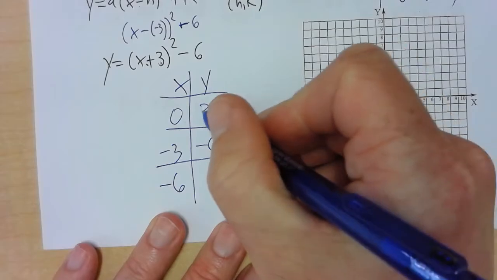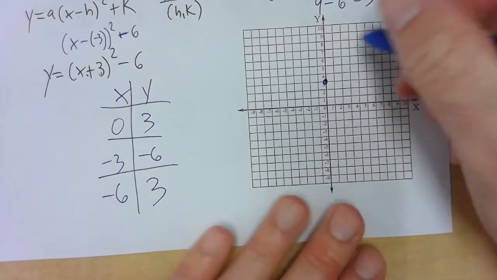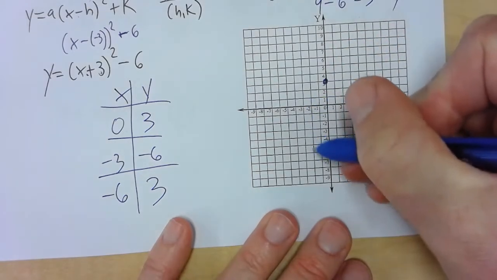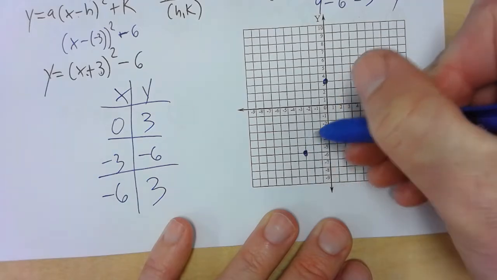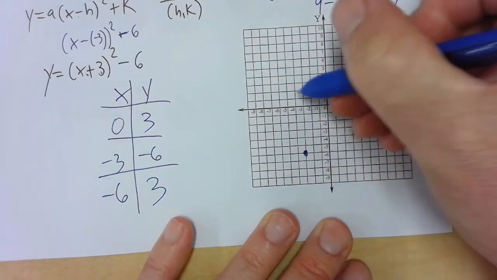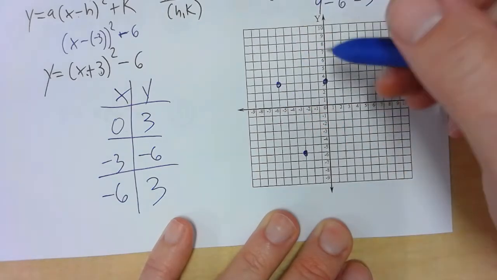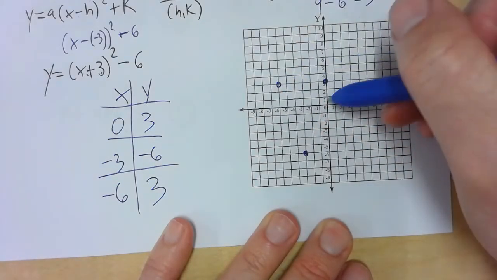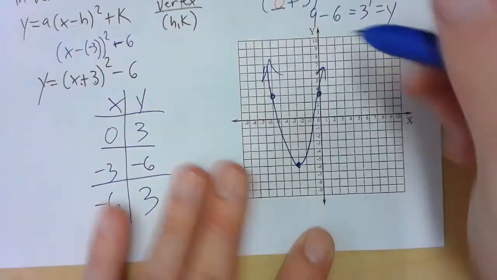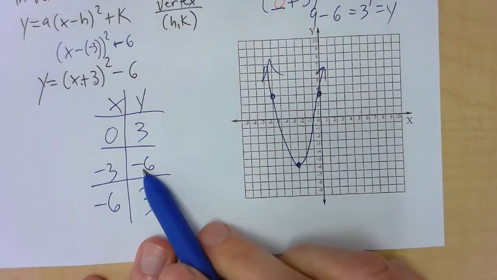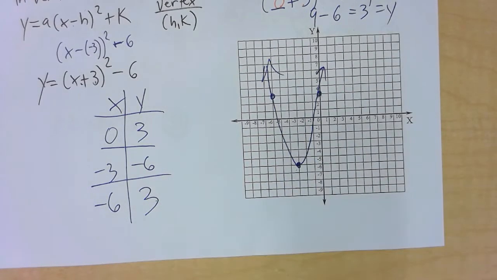So that's the y value associated with 0. So this is a 3, and then this is also a 3. So 0, 3 is right there. -6 is right here. 1, 2, 3 right there. And 3 right there. Okay? So -6, 3, 0, 3. Yep. And there's our points. So this point goes to here, this point is right there, that point is right there. Perfect, there's my two parabolas.